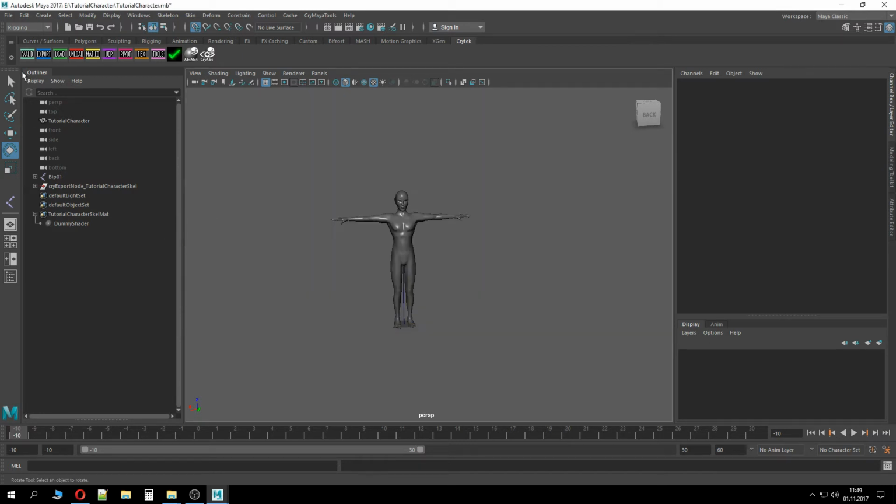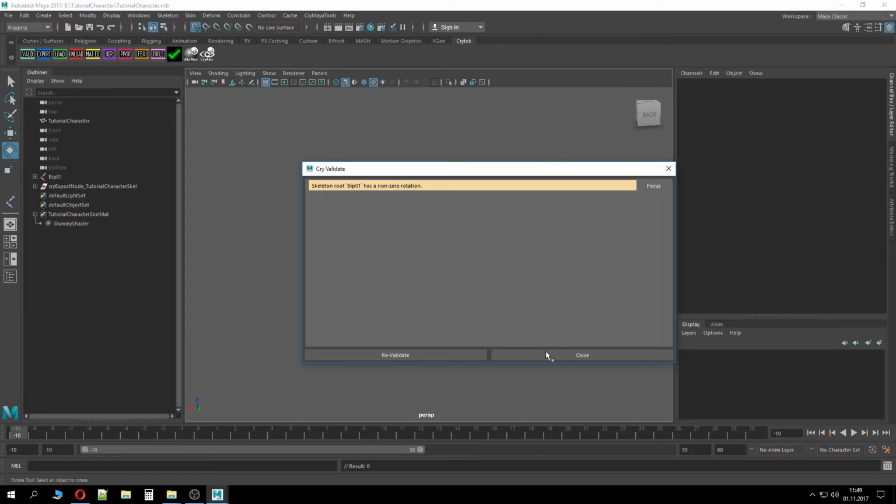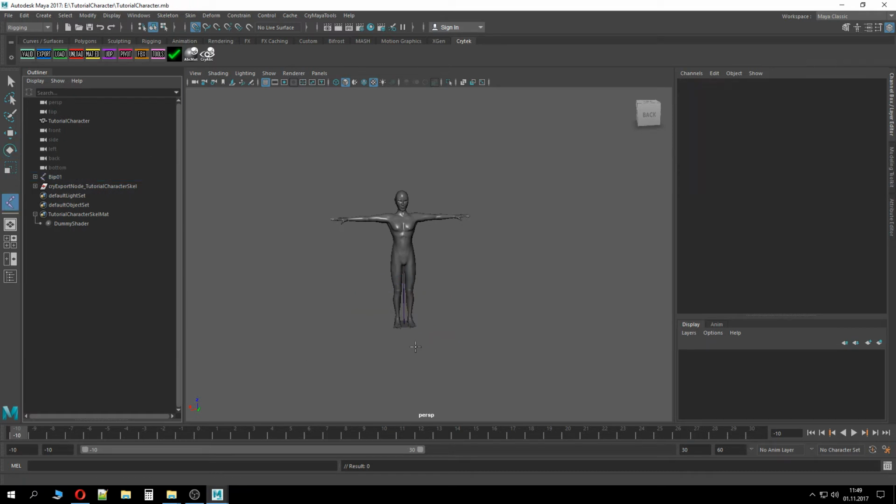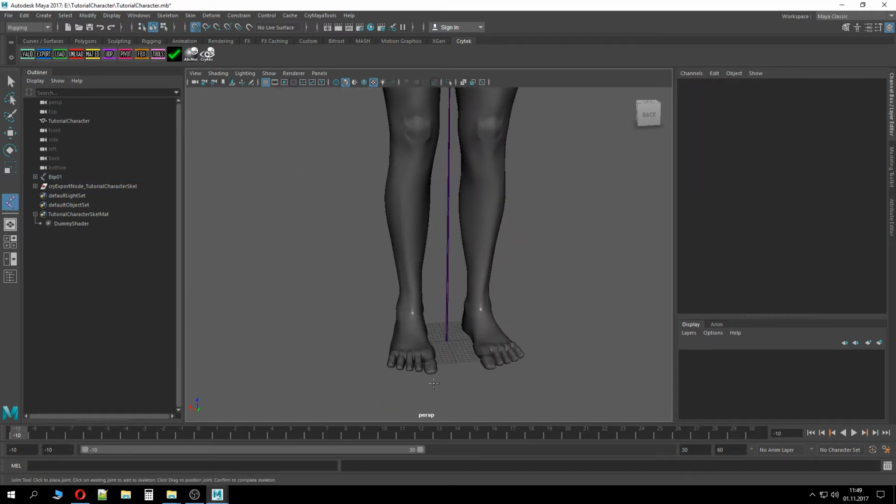The problem would be that it would call on me now and say, hey, Beep 01 has non-zero rotation. And the reason is because it really doesn't have zero rotation. So we're gonna create another joint in the middle here.